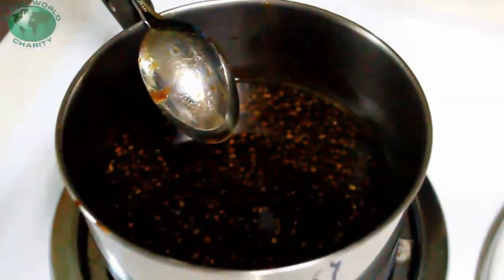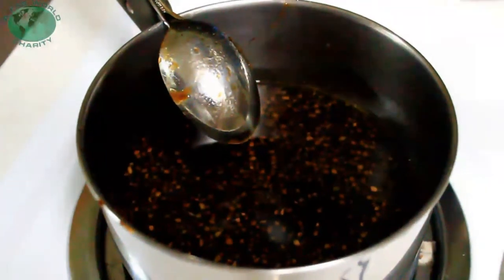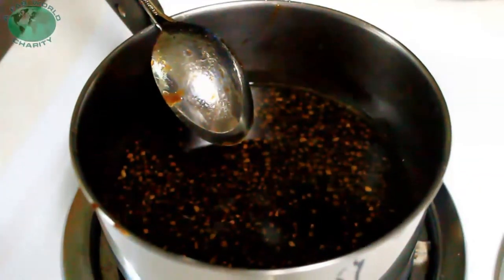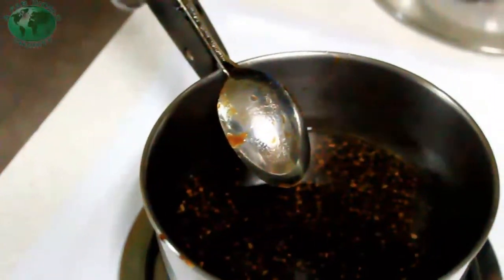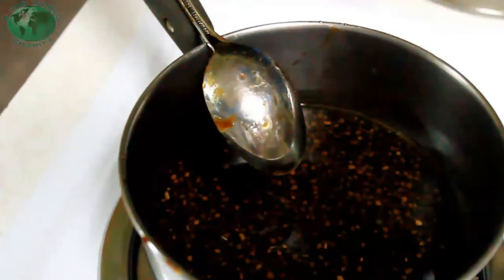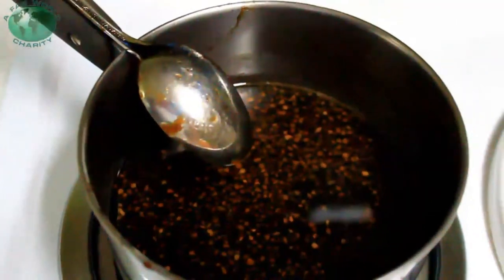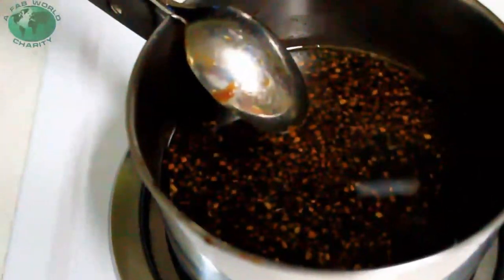Alright, so you just put it on a low heat, 10 to 15 minutes after you've stirred everything together. It'll melt, it'll liquefy and steep, and while it's doing that, the flavors come together. This is Angie's marinade and barbecue sauce for chicken.